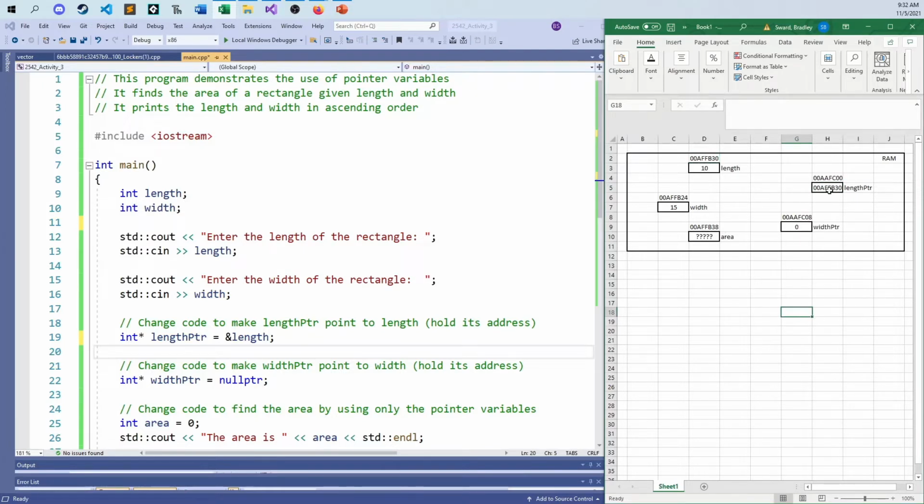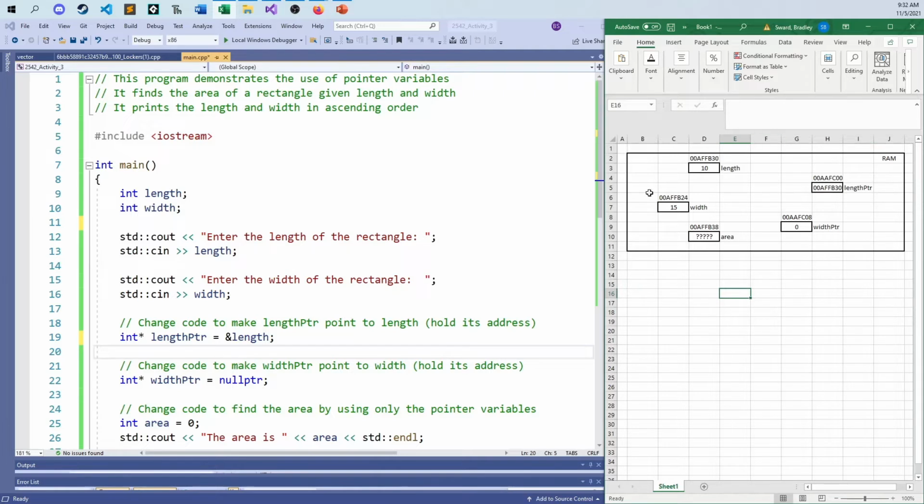So that's actually what's being stored here at length pointer. It's a memory address to a different place in memory where the actual value is stored. So now we have 2 ways to access the same data. One basically by value and one by pointer, by reference, if you want to think of it, though not technically the same, reference and pointer are close enough for the discussion right here in the moment.